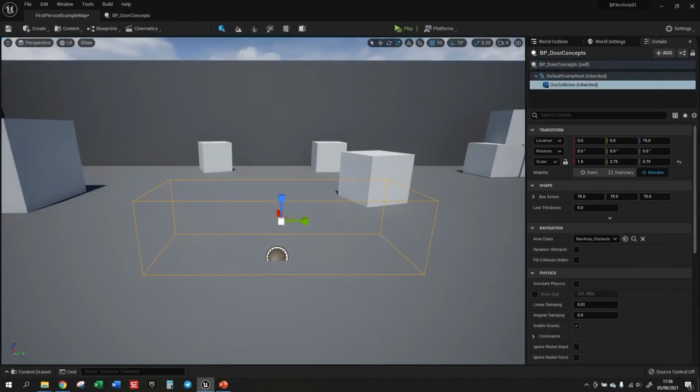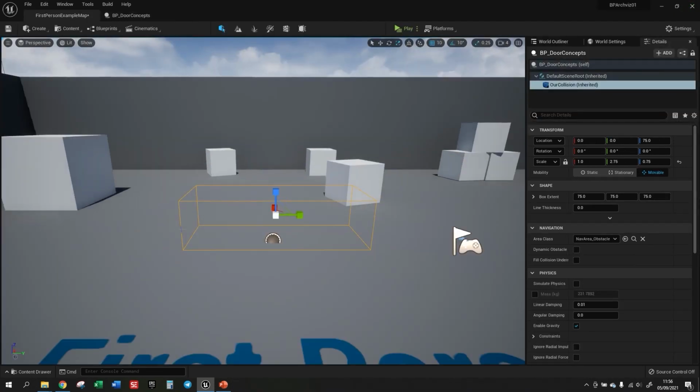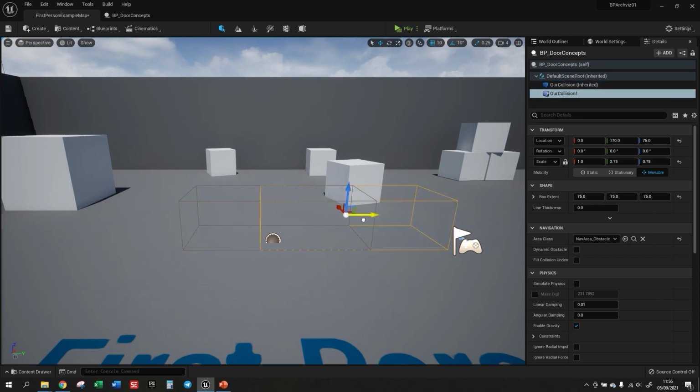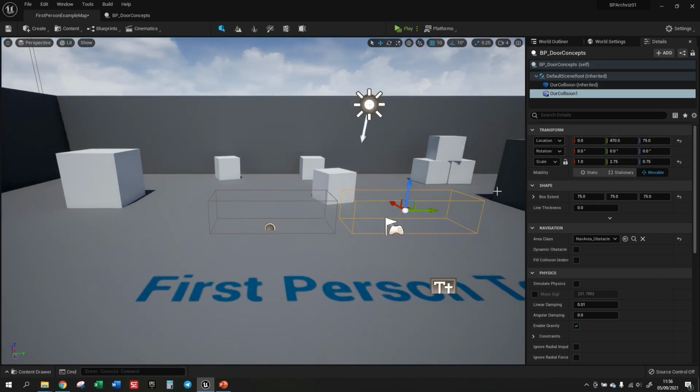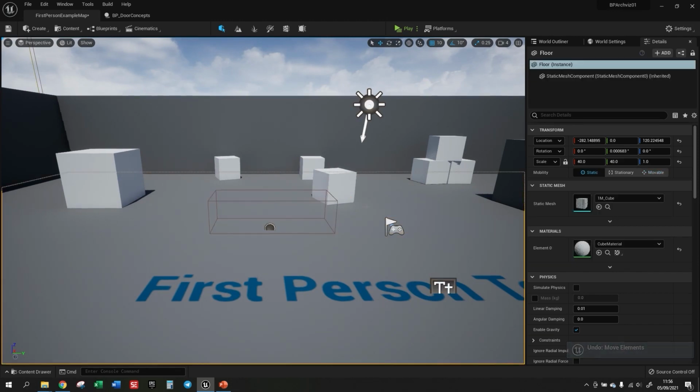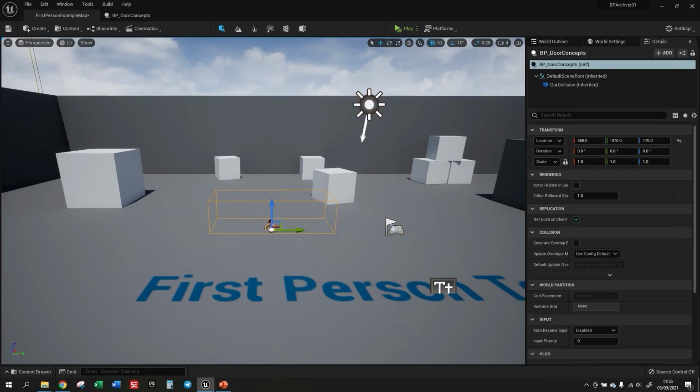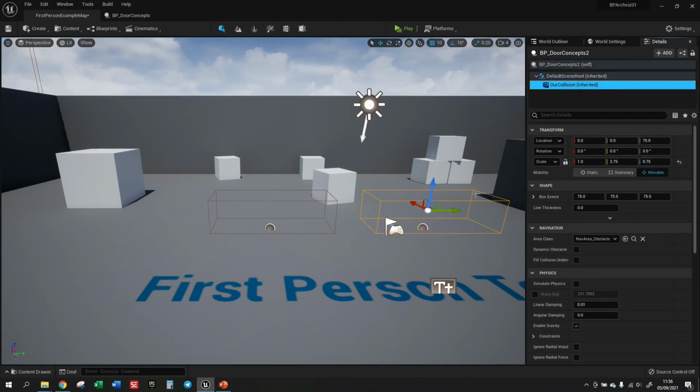And this is good because maybe you've got two blueprints. Let's suppose we make a copy of this blueprint. Let's Alt and drag to make a copy. There we go. So we've got a duplicate now.